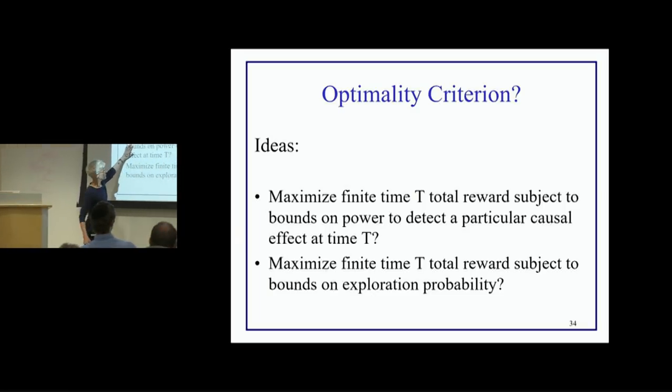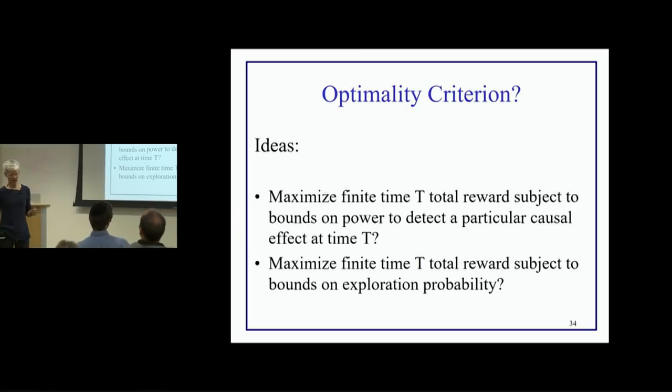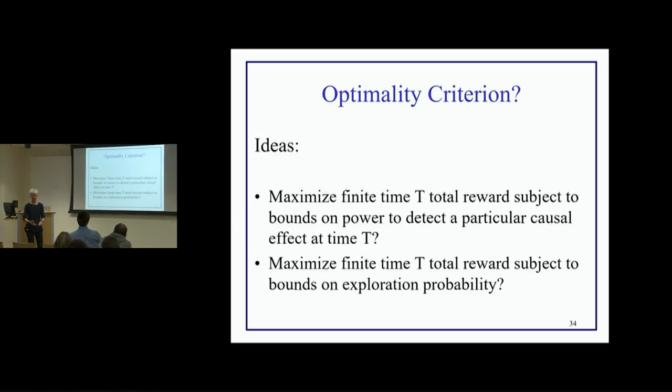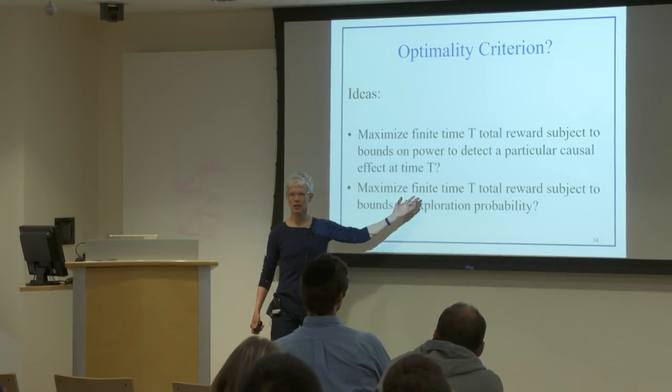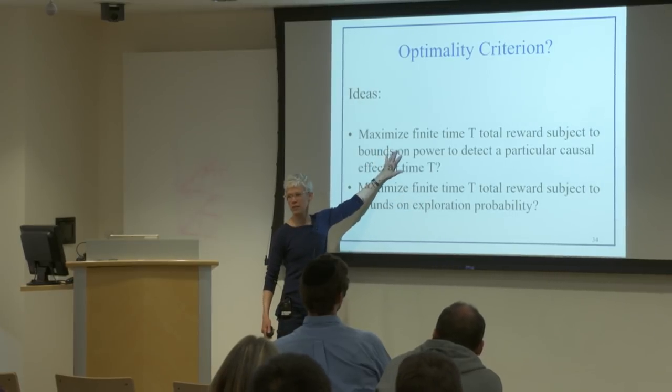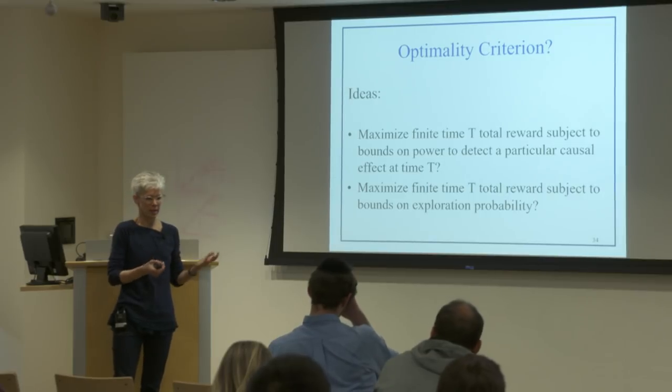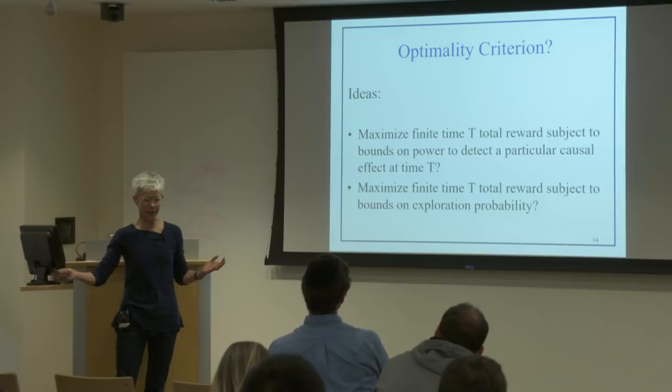Here's something we've just begun working on. How do you design a study where your goal is a constrained optimization problem? We want to minimize finite-time t regret subject to a constraint, and the constraint is the power to test a particular causal hypothesis. How do you design a study in which you aim to personalize as much as you can, yet you want to preserve power? What we did instead was a poor man's version. We just clipped our exploration probabilities to ensure that we could answer our causal questions. But that was a poor man's version of a more principled approach. So this is one way one might attempt to move: how do you personalize, yet learn for everyone else in terms of science?